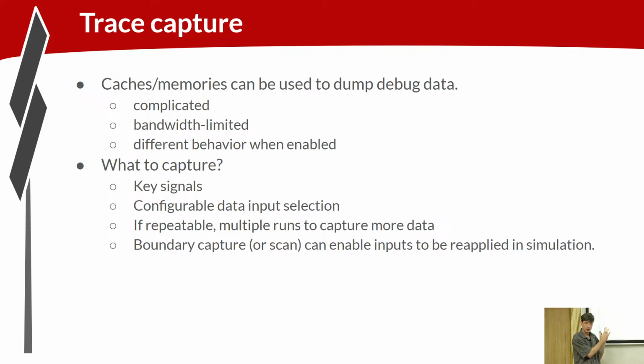This allows you to sort of leave the machine running while you're capturing the snapshot, which, again, depending on these asynchronous external properties, might give you a better understanding of a real situation where you actually can catch the bug. So what should you be capturing? You want to identify key signals for your CPU. You might want to capture the stream of instructions that's coming out of the instruction memory, or the stream of instructions that's retiring. What's the history of the program counter? That will tell you the nature of the program execution, things like that.